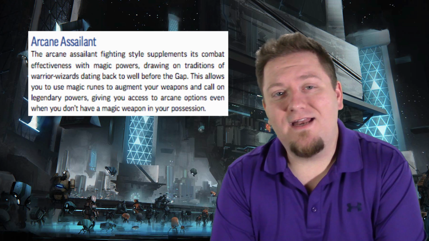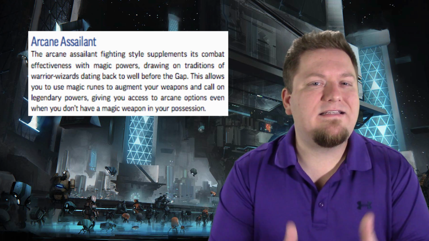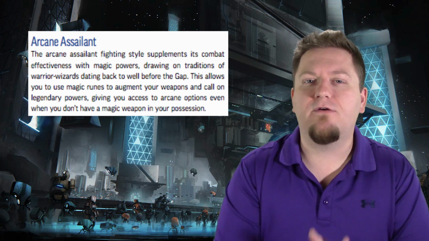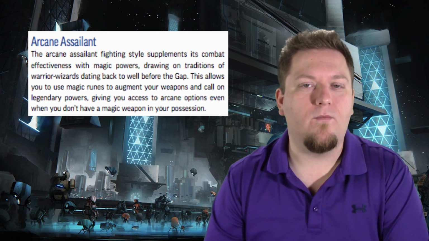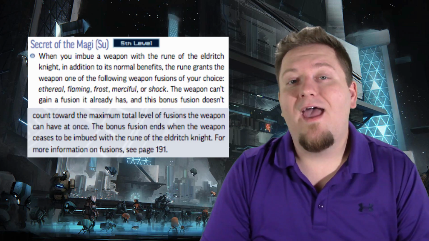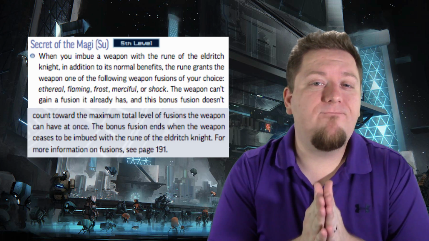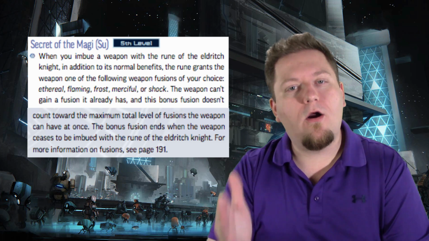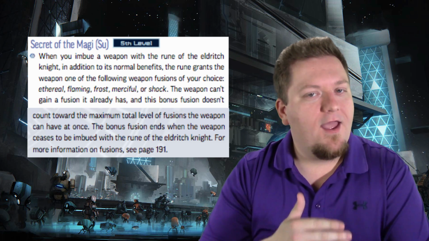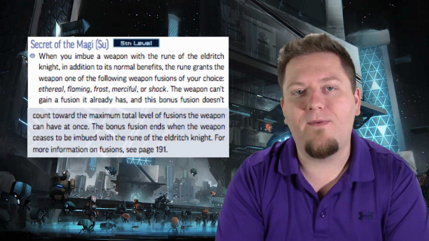The first is Arcane Assailant. This is going to let you guys tap into magic to enhance your effectiveness in combat, but not through the casting of spells, if you will. At first level, you get Rune of the Eldritch Knight, which lets you add a rune to your weapon, changing it to a magic weapon for the purposes of bypassing damage reduction. At 5th level, you get the ability to add a fusion to your weapon for free. Now, these only change part of the weapon's damage type and don't actually increase your weapon's damage output.